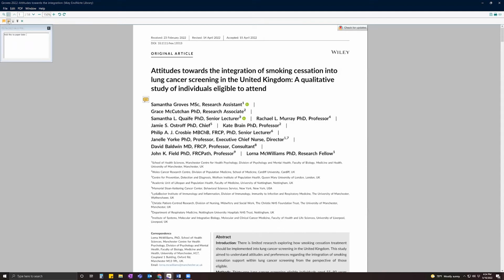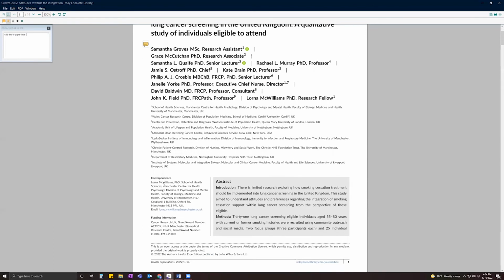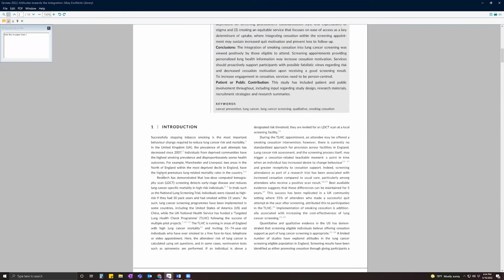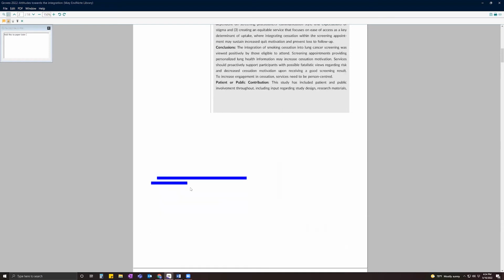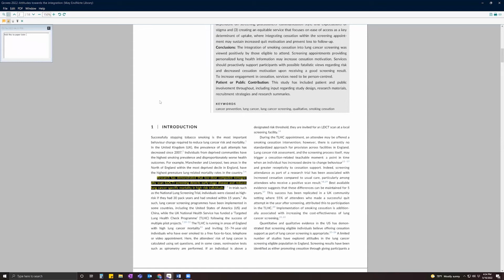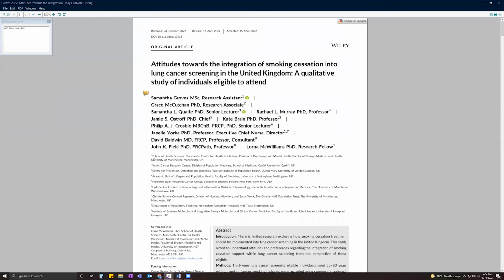You can also highlight things in your PDF. So let's say we're reading through and we're saying, hey, this sentence looks really good. You can highlight it. And there we go. It's in yellow now. You can underline things. You can strike through things. So you have different options. And then you'll click save, or if you don't click save and you still exit out of the window, it'll ask if you want to save.